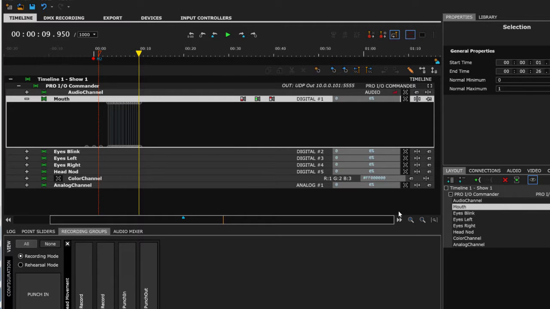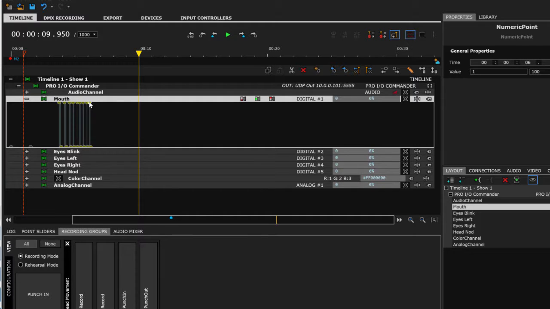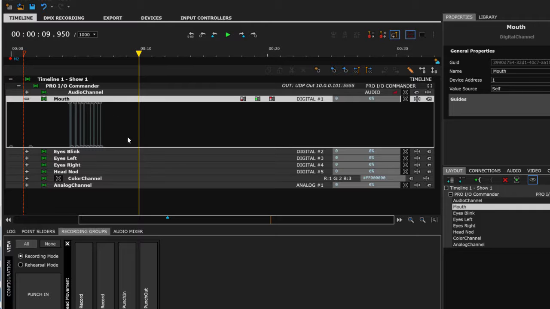Now, I can zoom in by using any keyboard shortcuts or these arrows here that I define, and you'll see the data that I have recorded. I can edit this, again, by highlighting a specific group and hitting X to delete, or I can select that group and drag it. I can move it up and down. If it were analog or digital, it will just go to zero. And I can actually slide a group or a section of data points left or right in my timeline. This is the basic recording that I can do for a particular move.